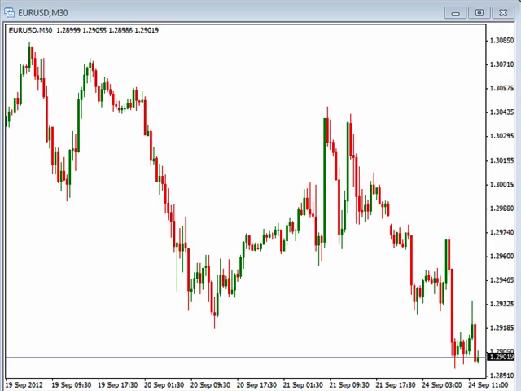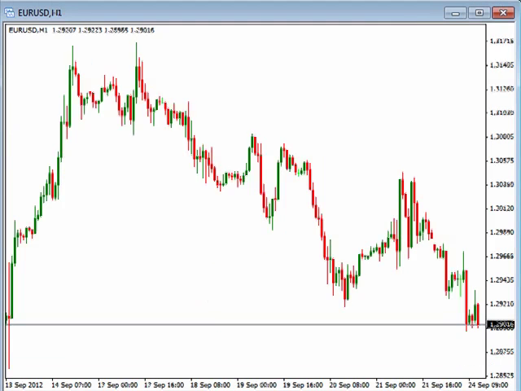Now, as you know, whenever we deal with volatility, we're dealing with things that make the market more difficult to read. And so, as we look at trying to smooth things out, one of the things we can look at is using a moving average to help us identify things as they move up and down. Let me just give you an example. Let's go to the hourly chart here and see how this lines up.